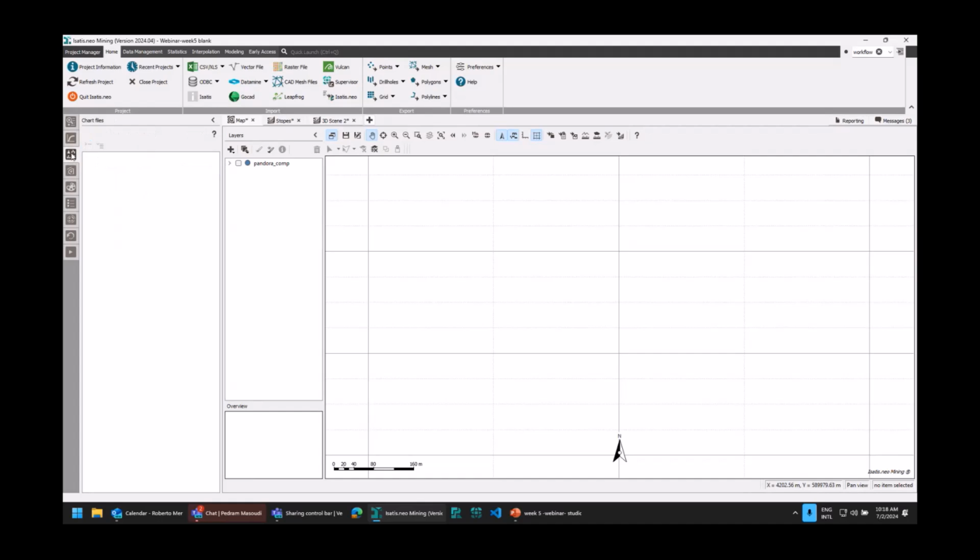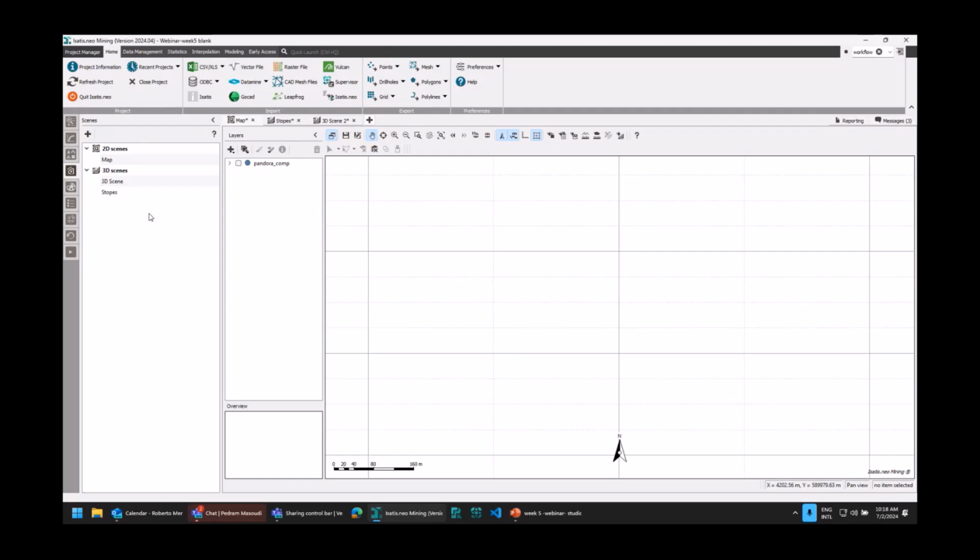Then you have a section for chart files. This will store any two-dimensional plot you have, like histogram, scatter plots, etc. Then you have a section for scenes. Here you can store a 3D scene. A 3D scene is something you are seeing in the 3D view. So probably you want to save in one scene your drill holes together with some sections of your estimated model.